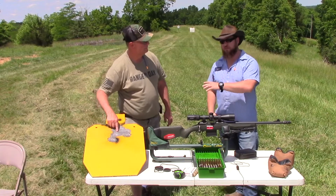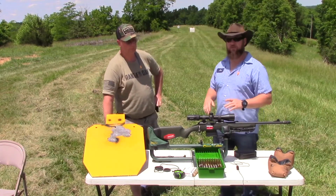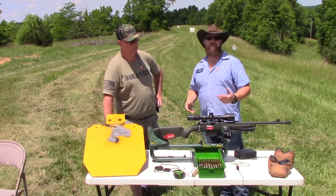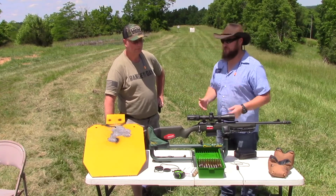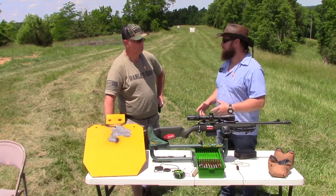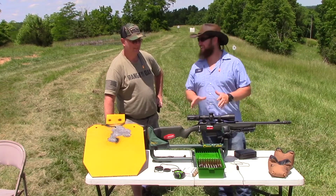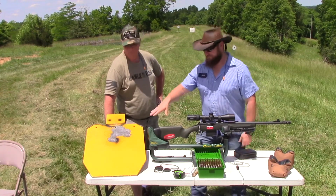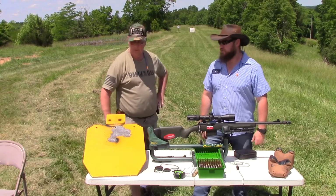Like you always tell me, you can only shoot as good as you can see. I've never been an anti-scope guy, but I was always like, if I can't hit it with open sights, what's the point? I shouldn't be shooting at it. Let me tell you something, I've learned. These scopes make a huge difference. It is night and day. I would have confidently shot at a deer with this at 400 and wouldn't have thought another thing about it.